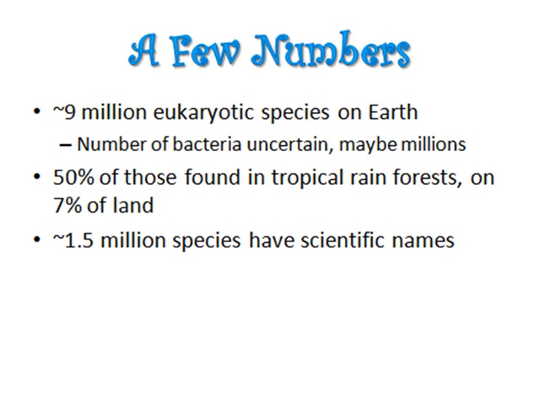About 50% of these estimated species are found in tropical rainforests, which only cover 7% of the planet's surface. And out of the approximately 9 million estimated species that exist, only about 1.5 million have been classified and have scientific names. So there's still a lot of the Earth's diversity that we have yet to explore and discover.